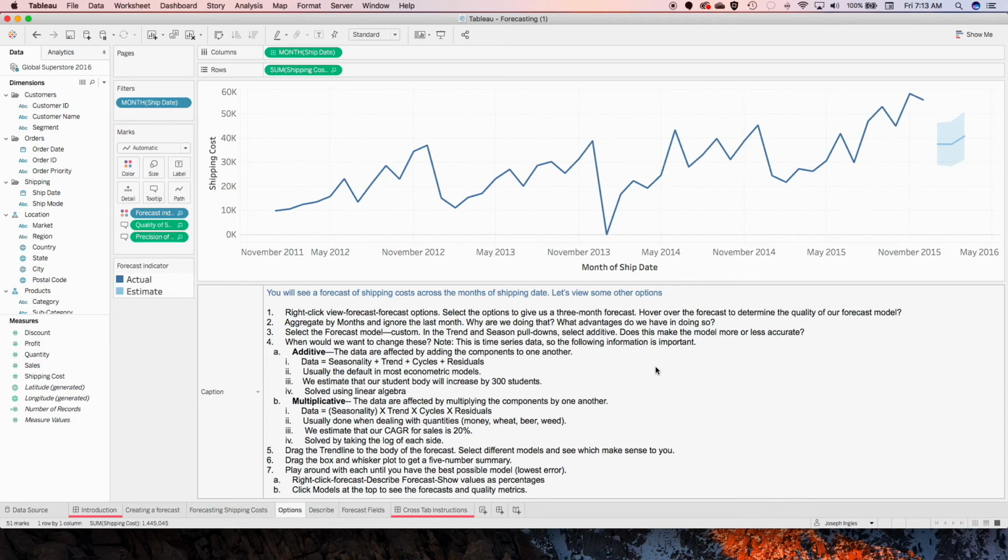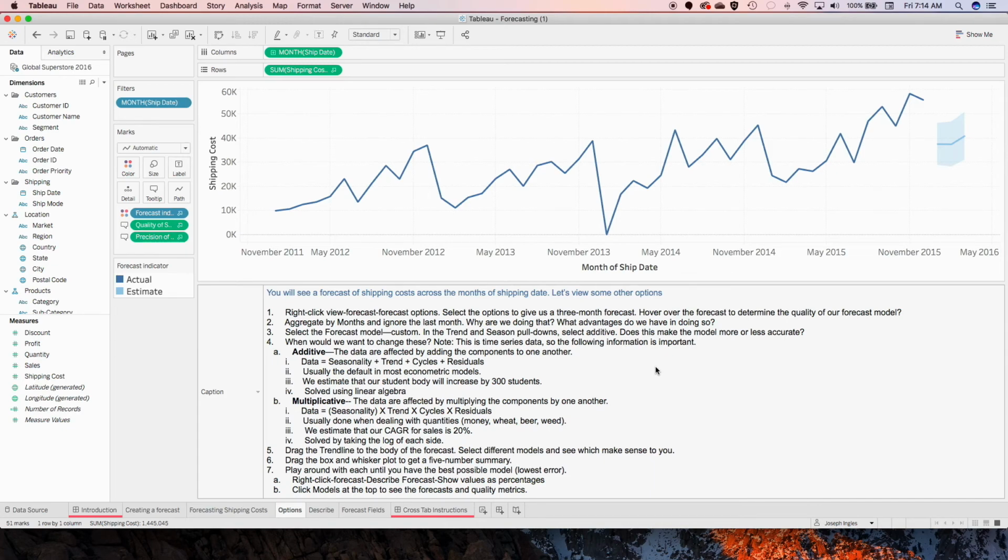Next year's wheat harvest depends on how much we plant today. The amount of beer that we can brew depends on the hops harvest, and hops then are depending on what we did the year before. The amount of money that we have in our savings account is a function of a percentage of our income. If our income goes up and that percentage stays the same, then it becomes a linear trend. But if our income goes up and therefore we increase the percentage that we save, then we end up with an exponential trend, right?